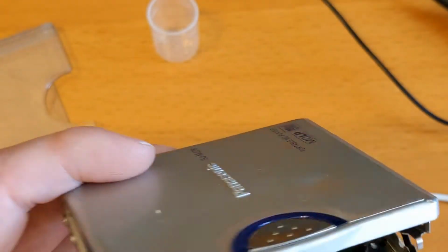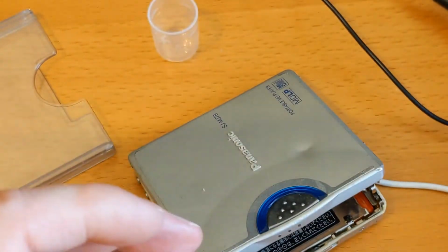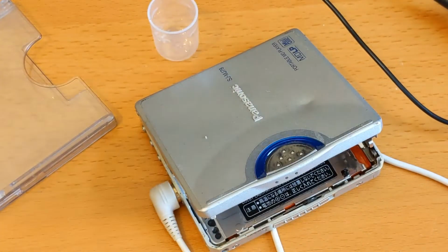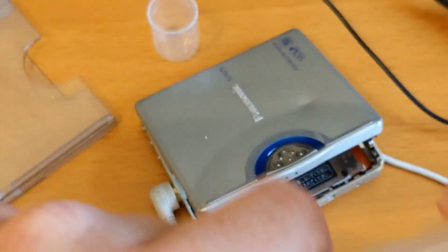So let me get that sorted out. I've actually got myself some cocktail sticks. That was the word I was looking for. And when I was trying to fix the player earlier on, these were better than the plastic toothpicks I was using.